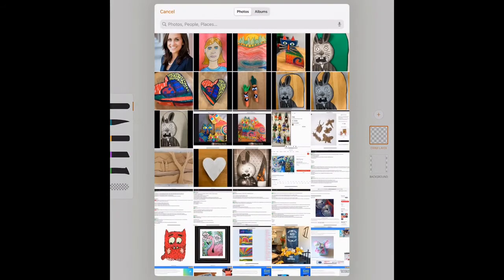Once I've got my page size chosen, I'm going to hit the plus sign over here on the right-hand toolbar, and it's going to let you choose between draw layer and image layer. I, of course, am going to choose image and select a photo on my iPad. Once I have it in place, I can use the pinch drag method to scale it. Then on the right-hand side where all my layers are, I'm going to move that layer underneath because I want it on the bottom, so that all my draw layers are on top.